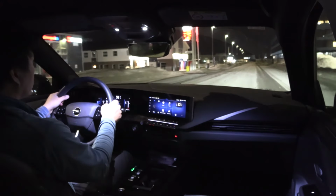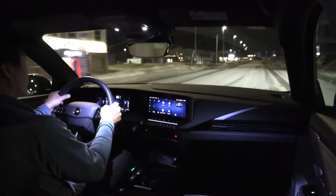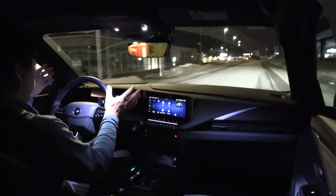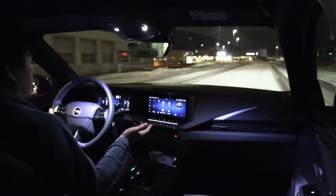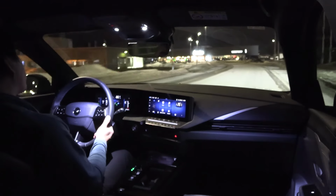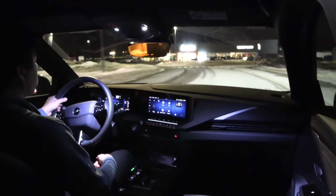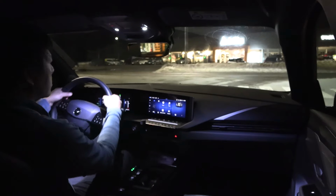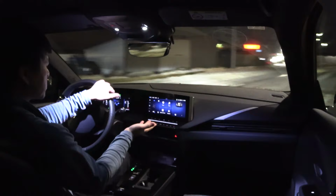So, yeah. That's maybe one of the downsides with this car, which is that it is on a Stellantis platform, and the disadvantages that come with it versus some of the other cars that have pure EV platforms. And then when it comes to software, at least they could improve the software part.